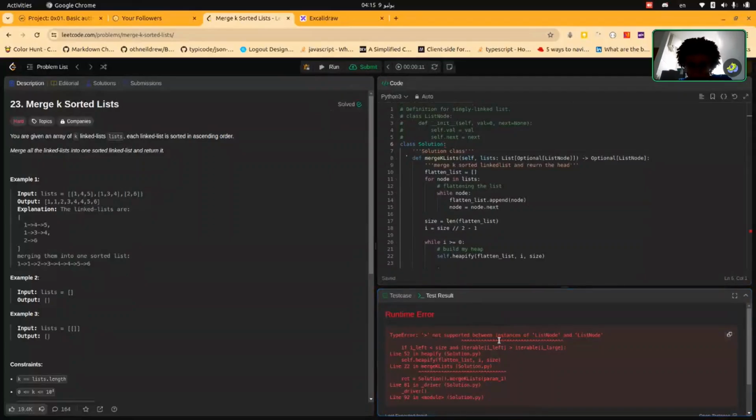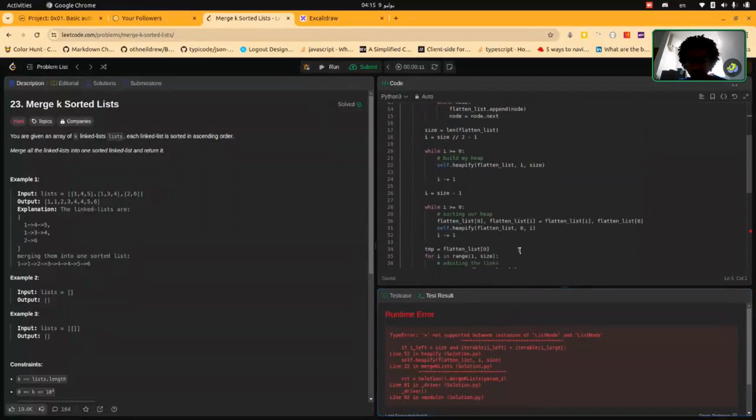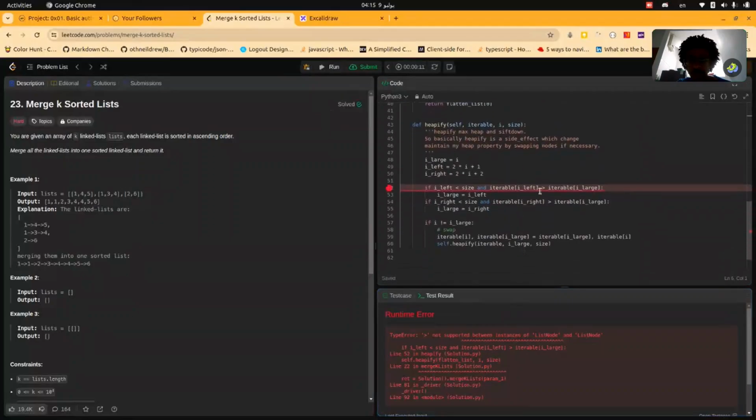So, not supported between instances. So there's something wrong. Oh, I believe we should be accessing the value. Yeah, you are right. Here also we should be swapping the value. We don't need to swap the whole node, right?